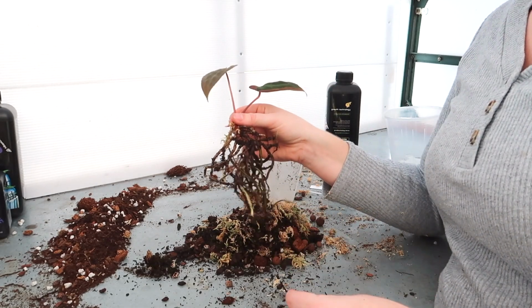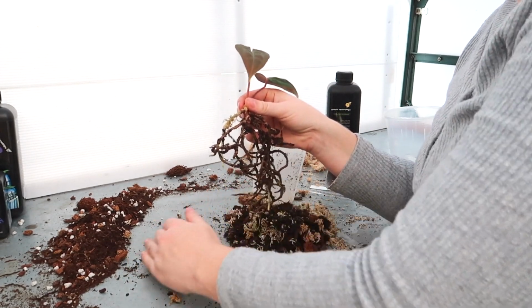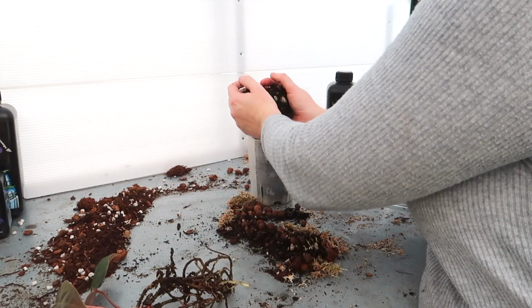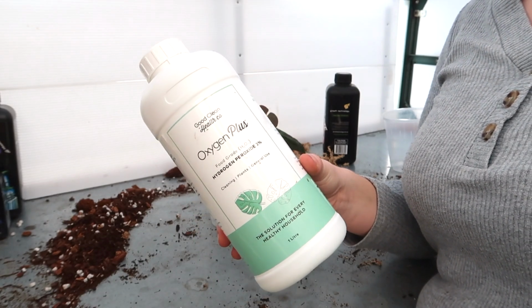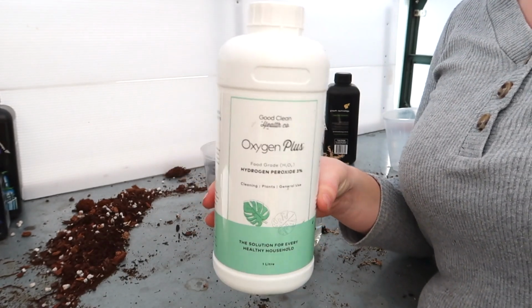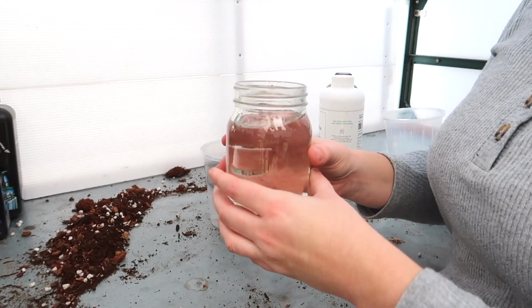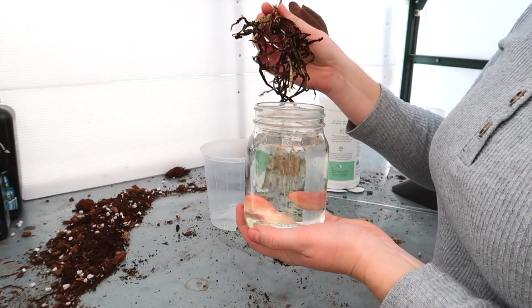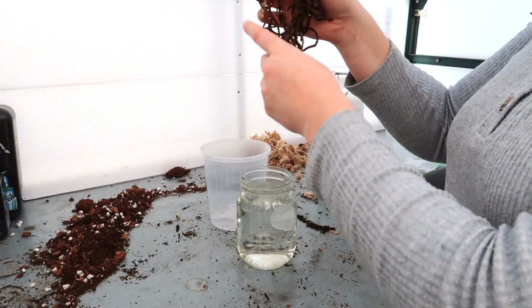I might actually give them a real quick dunk in hydrogen peroxide just to kill off anything, just in case. You never know. First I'm going to get rid of this. So this is the hydrogen peroxide that I like to use. I like to mix up 250 ml of this to a liter of water, so about a quarter dilution. And I've put it in this container here. I'm going to dunk the roots in it. And what this does is it just gets rid of any kind of nasty bugs or fungal whatevers that I don't see in the roots, just in case.